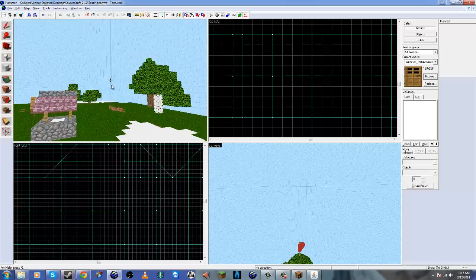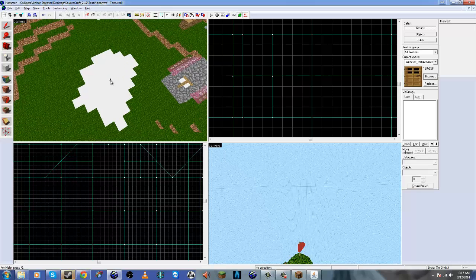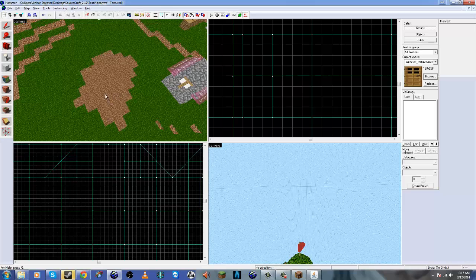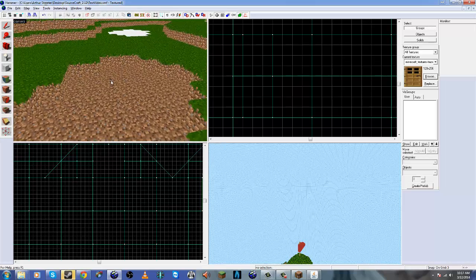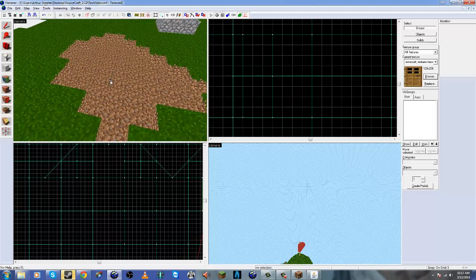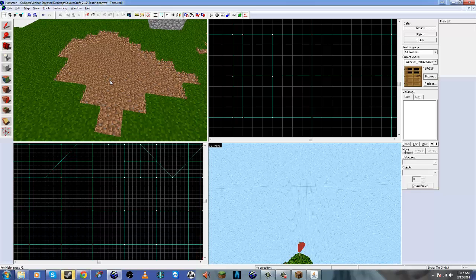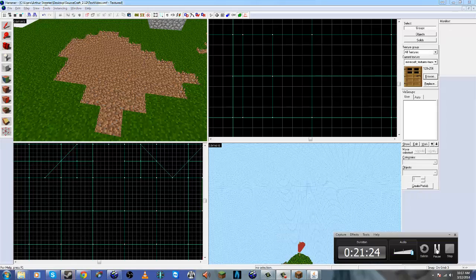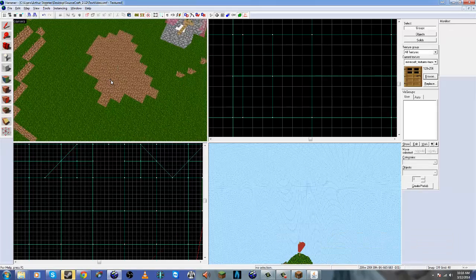Now, this water obviously is not proper, and you're gonna see a lot of things that are broken up into blocks like this. I honestly don't like it that way. It's a waste of brushes, especially when you run into bigger maps where you have to optimize a lot more and shrink the brushes and everything. It's just really aggravating. Now, give me 1 second. I gotta check something. Okay, I had to check and see how to make a water block again.